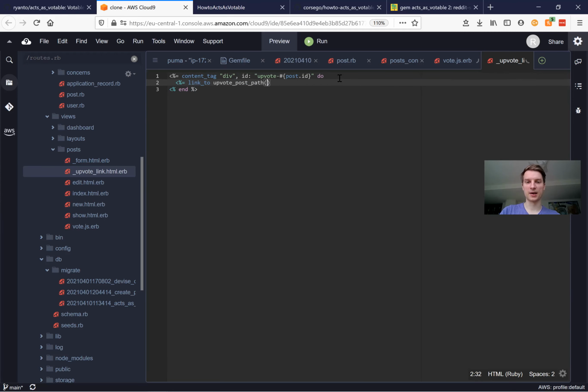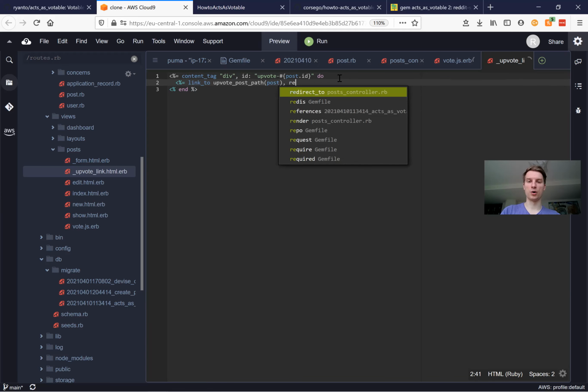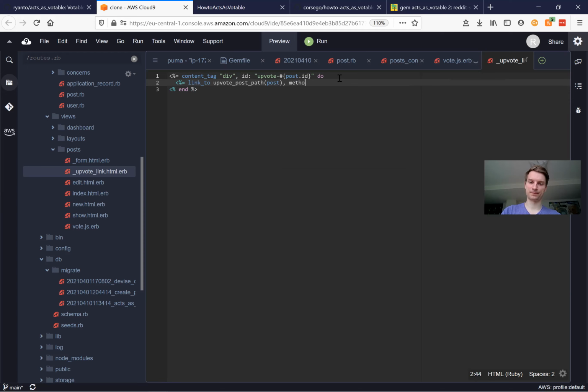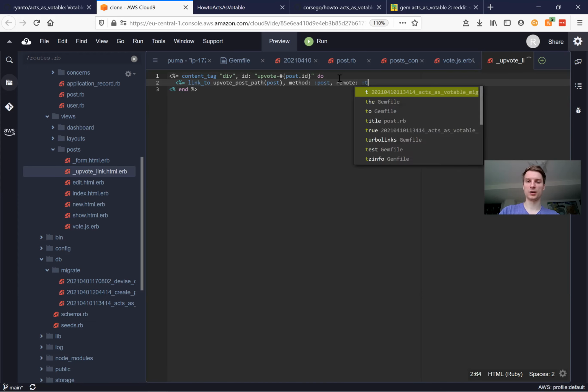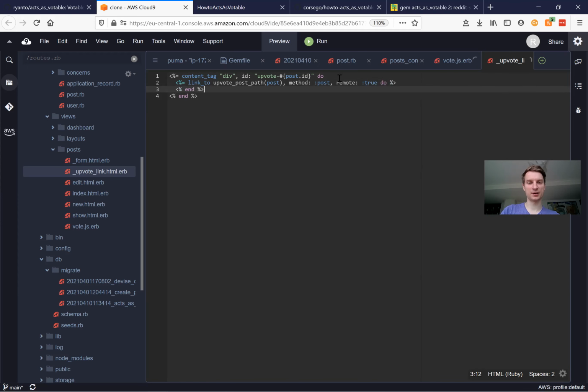And it is going to be at post. And it is going to be method post or method patch and remote true. And it is also going to have a block. So do, one more end statement.